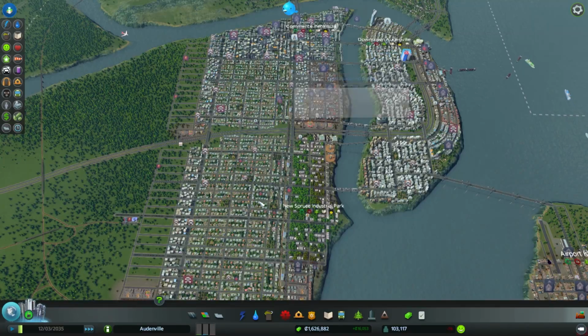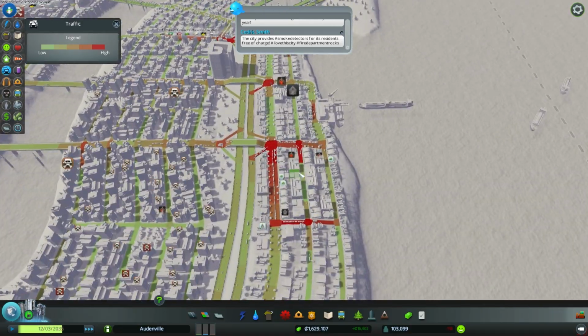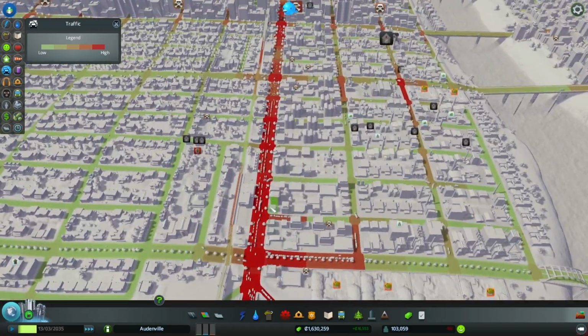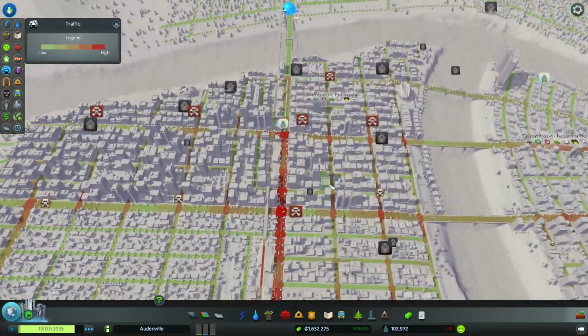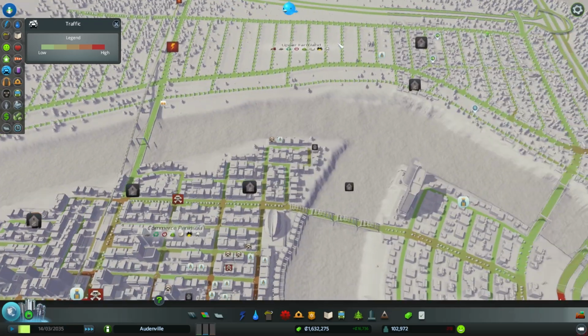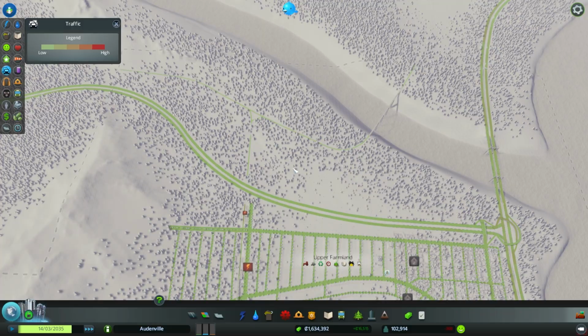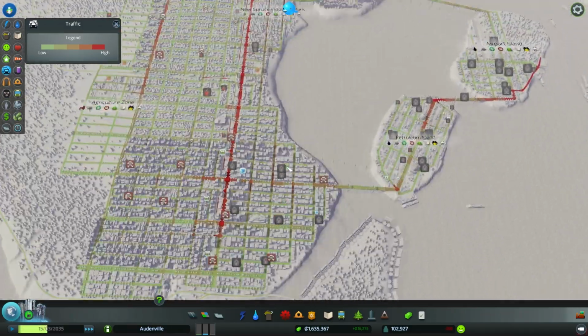So let's take a look back at traffic here, just make a check. So yeah, there's still some heavy traffic down this way. I wonder if I need to just add more bus lines in this area maybe. Definitely going to have to expand up to here, but I think I'll start adding transit once I expand up to this area, and then I'll figure out what I want to do at that point.